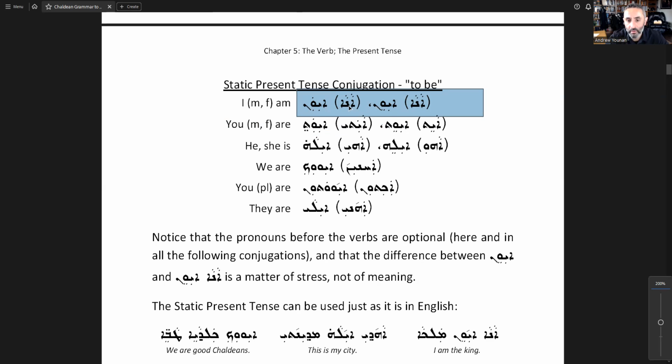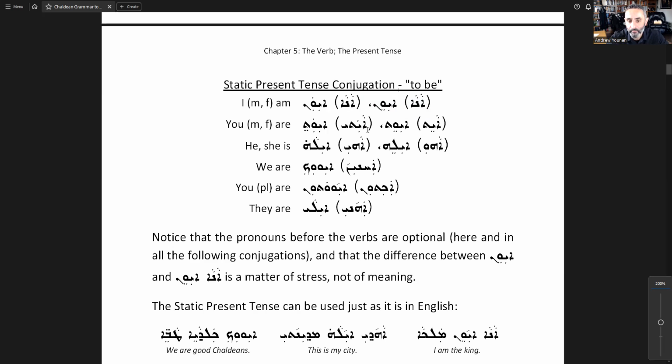Ana iwan. Now, I want to note right from the beginning, you actually don't have to say ana. You can just say iwan, and that by itself means I am. You can just say iwan or iwin. That alone means I am. You can also say ana iwan if you want to sort of stress that it's you that's doing the action, or if you just feel like saying it, it's totally fine. But you can also just say iwan. There's just two legitimate alternatives, okay?